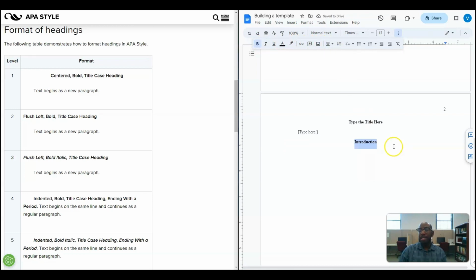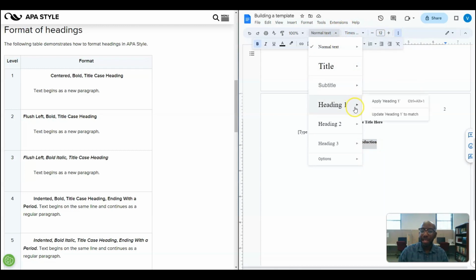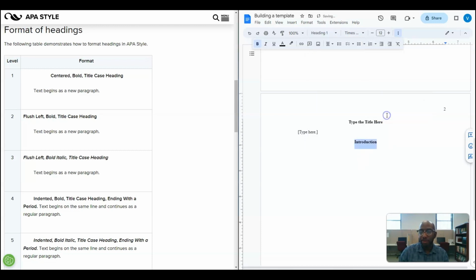And it's already capitalized the way it needs to be capitalized. Okay, so we want all of our level 1 headings to be formatted that way. How can we do that? I don't want to have to remember it. So we'll go over to normal text, scroll down to heading 1, which is the same as level 1 heading. And we don't want that format because that is not 12-point font and it's probably not spaced the right way. So we want to update this format to match what we just typed.